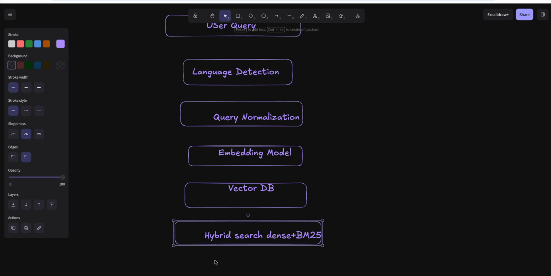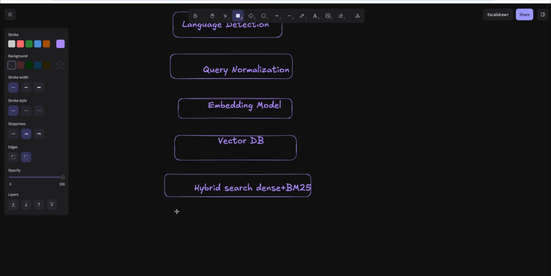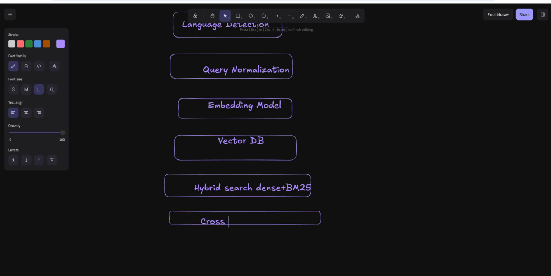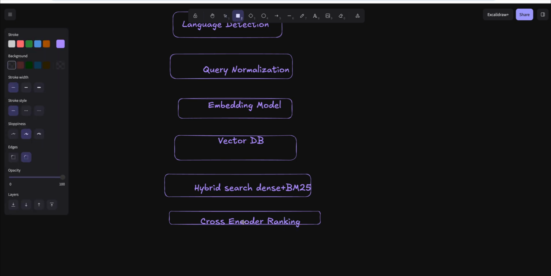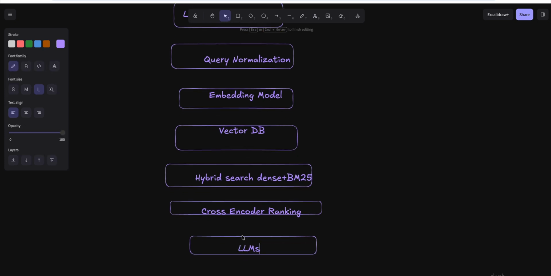After that we do cross-encoder ranking, and then it is passed on to the LLM for the final results. So let's understand every component.